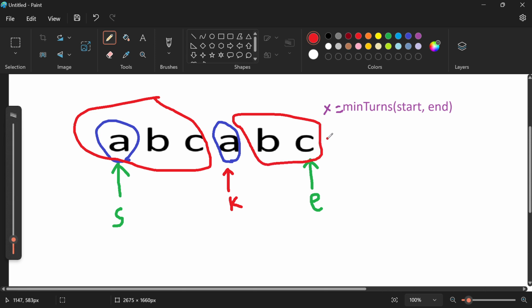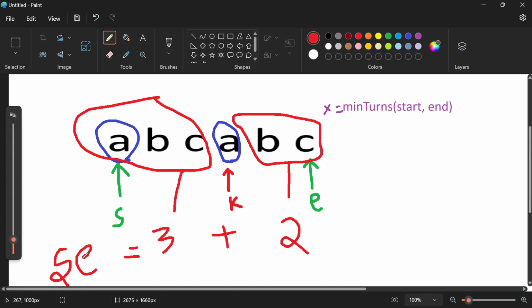So it means we are dividing a string into substrings, and so let's say we know that for ABC the minimum turns would be 3, right? And for BC it would be 2. And by adding these two, we store the result in minimum turns for starting index S to E, right? So for every starting, what are all the values that are valid for starting index? The starting index can be 0 to n minus 1, right?